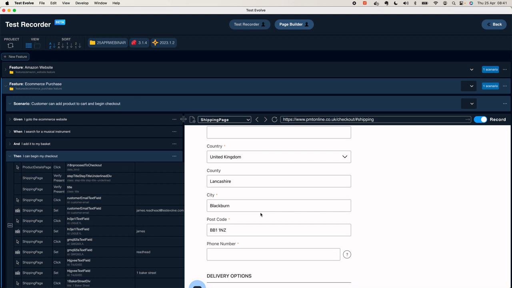There's a general rule of thumb, I think, that says when you're recording a test, and this goes back to years ago with tools like Quick Test Pro, record interaction with as many fields as you expect to want to interact with in the future. So if you need your test to be able to introduce variants for county and city and postcode, for example, then probably now is the best place to do them. But for now, this is fine.